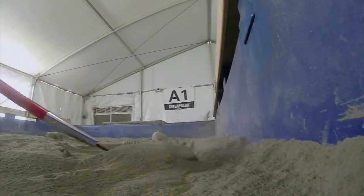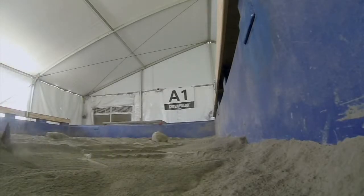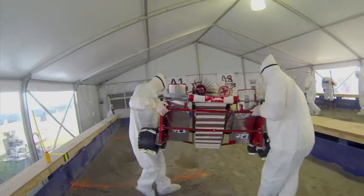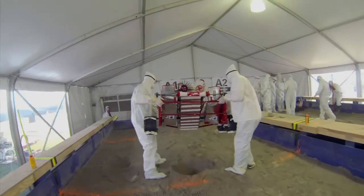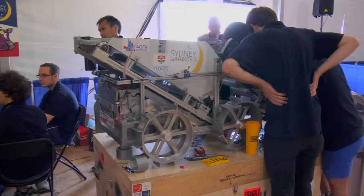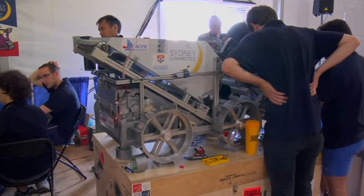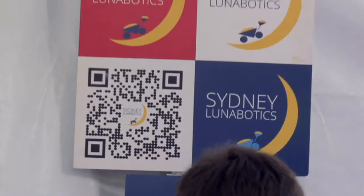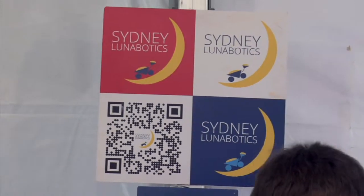One of the really important parts of the competition is that second run, and you saw that with University of Alaska after their first run, being able to go back and actually make adjustments for that second run. Yeah, it's kind of like a stock car race. When they pull into the pits, they make mid-race adjustments to come out and hit the rest of the track, and that's one of the things that the University of Sydney did to make adjustments for their second run.